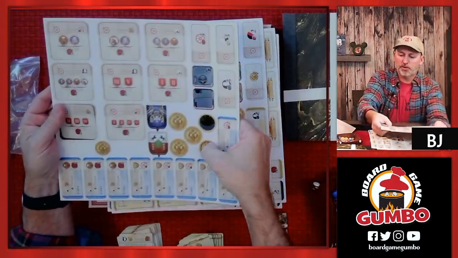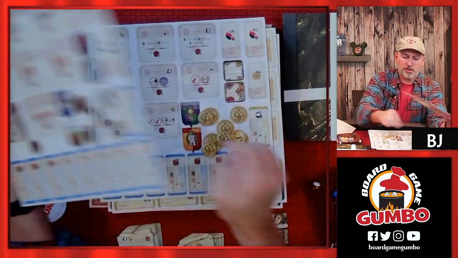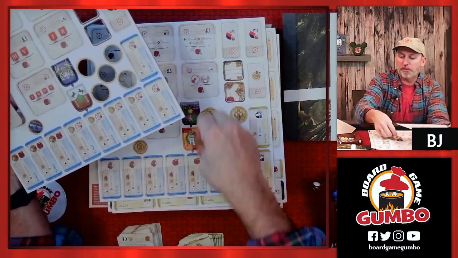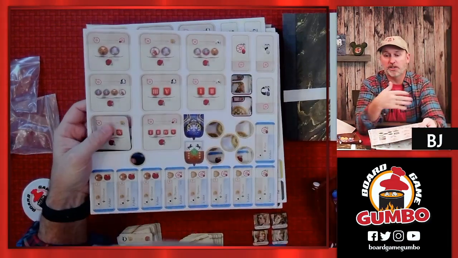And we'll punch those out real quick. And of course, an extra little single one. Again, I will probably just use other coins because I like the clink of the metal coins, but those are really nice thick coins.